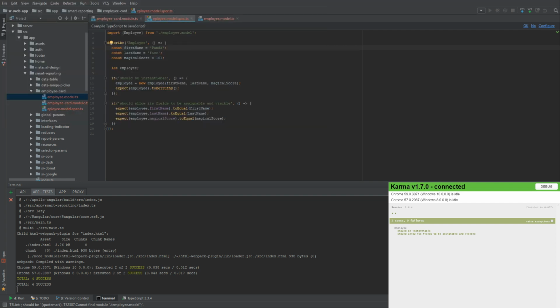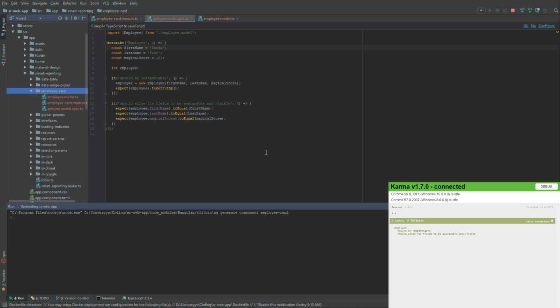So next step here, let's use the Angular CLI in order to make a component. Unfortunately, some of these pop-up windows aren't showing up for you guys, so I apologize. So let's see, let's call it employee card component.